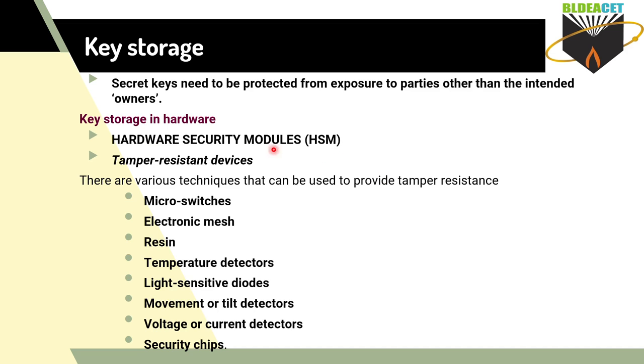So hardware security modules are hardware devices. Yes, you can use them for storing your keys in a hardware device. Then there is a chance that anyone can tamper with the device itself. If they are not able to get the key, they will tamper with it. So you have to prevent that device from being tampered with. That is what you call tamper resistance, and these are the several techniques available for tamper resistance proofing.